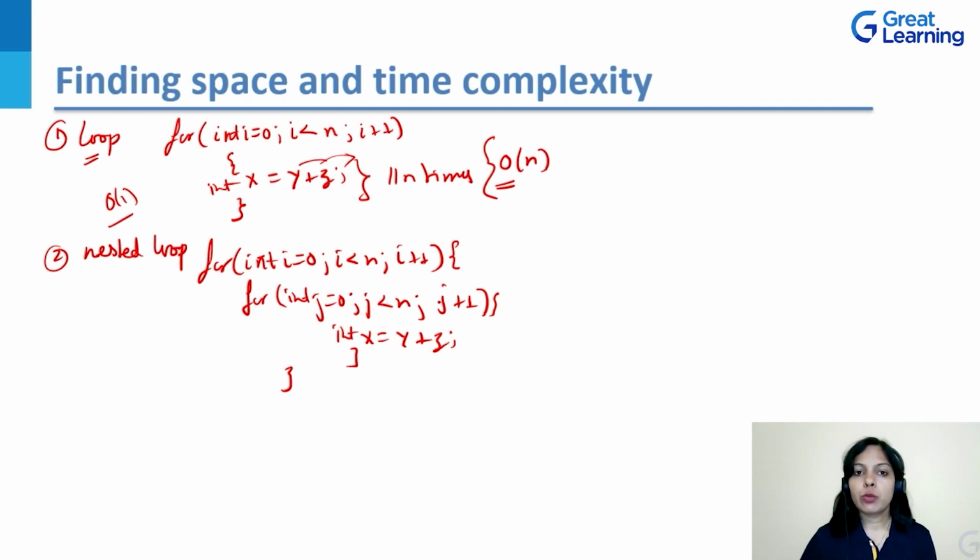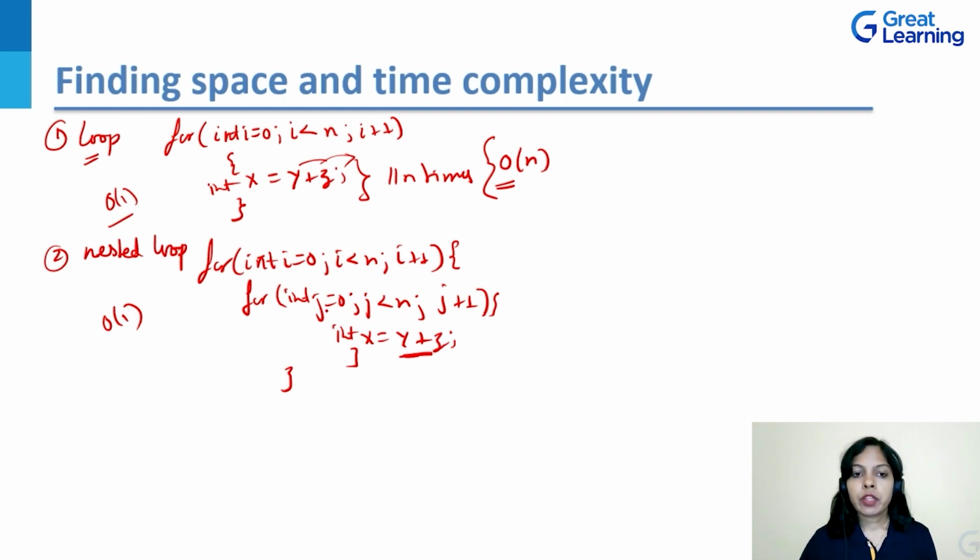Now how many times will this code run? Again, space complexity is going to be O of 1, guys, because you can see the actual operation being done is only this, and every time it requires 2 units of space. So it's constant throughout the execution. It doesn't depend on the number of inputs. So it is O of 1, the constant space. Talking about time complexity.